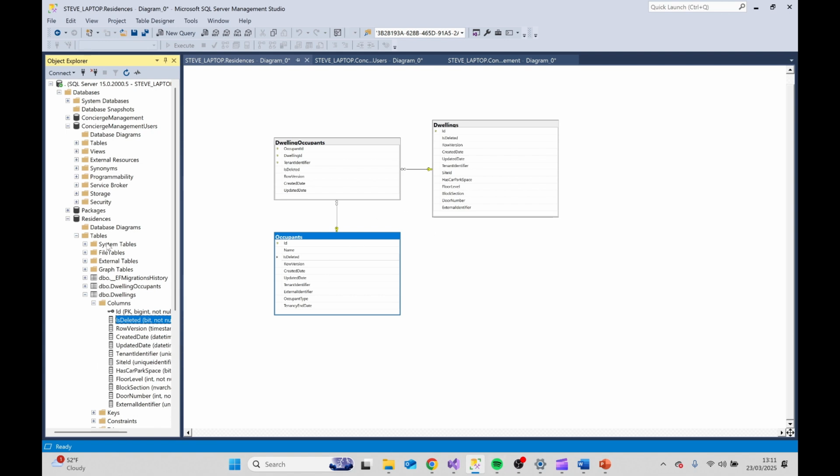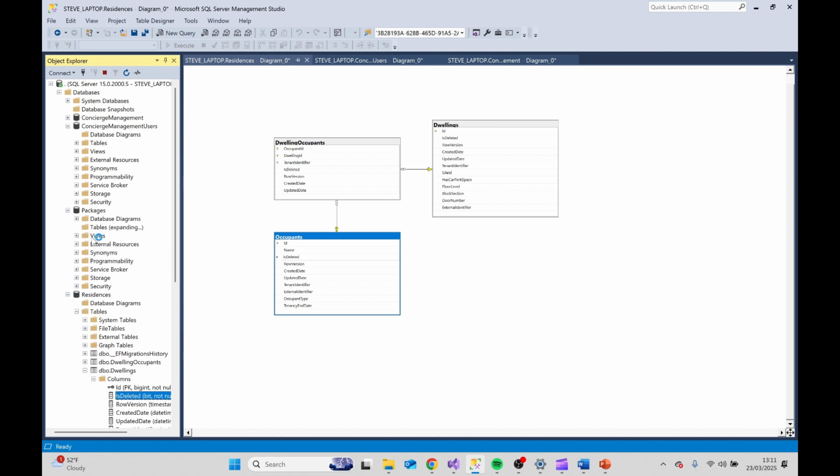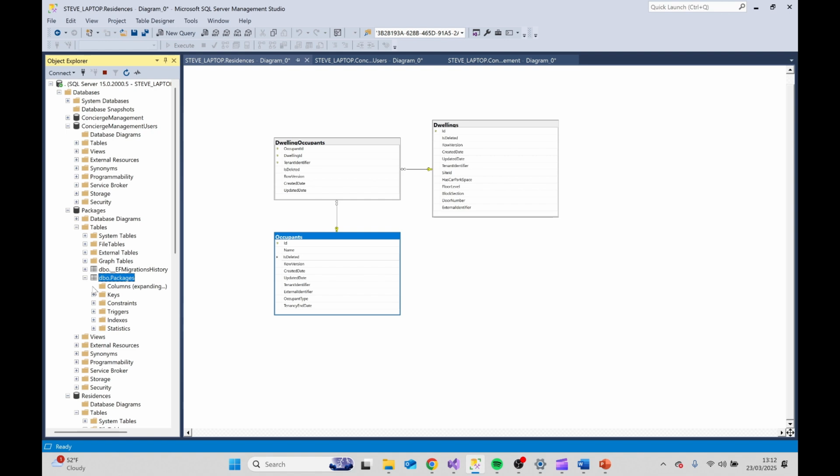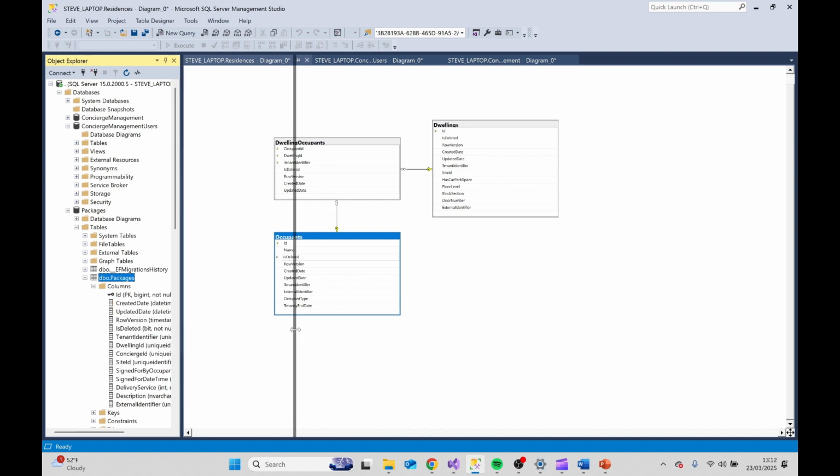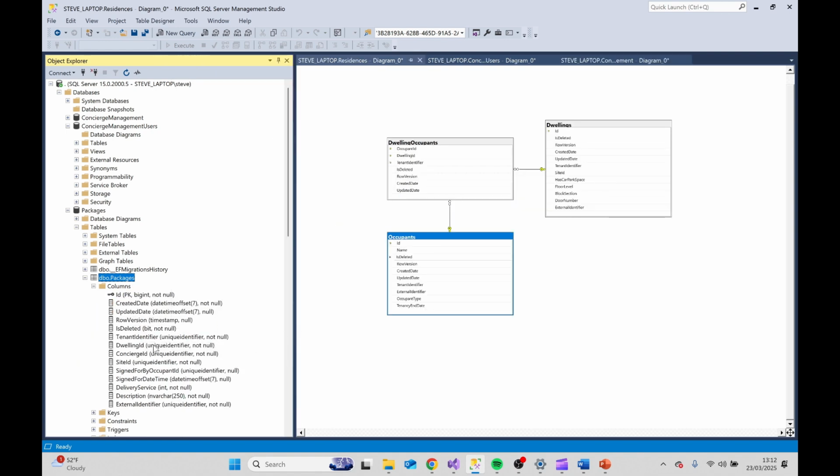The packages database, this is currently just one table. But you can see it has columns for the foreign key, such as the dwelling ID, and the concierge that logged the package along with the audit columns.